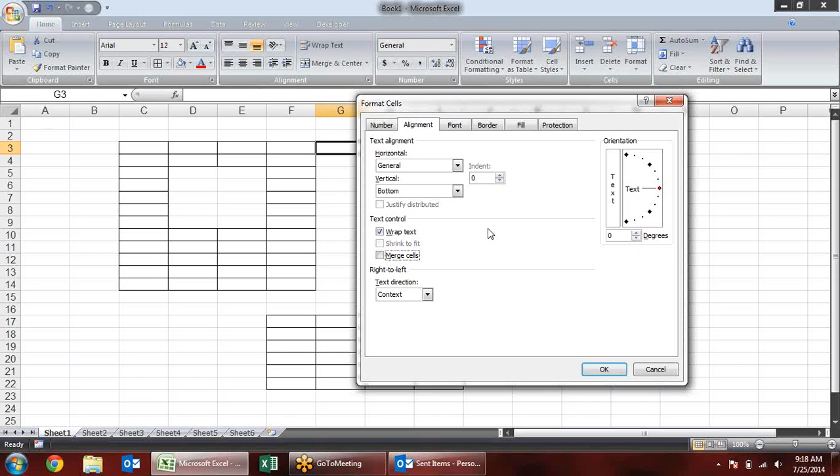Such as merge. Okay, I just remove wrap text and I do Alt K, shrink to fit. So you can access everything through your keyboard. Now come to text alignment. I want to go to the horizontal category, horizontal alignment. So I will keep Alt pressed, then press H. Now here is a list, and you can use your arrow keys for moving there. And for selecting, you will press Enter.